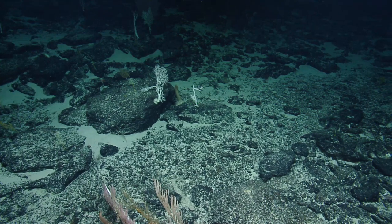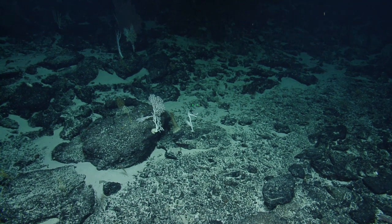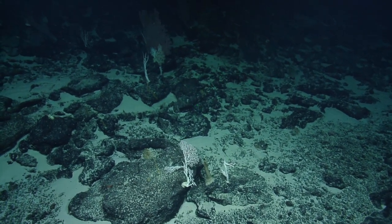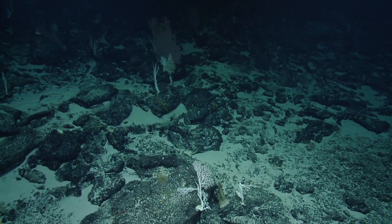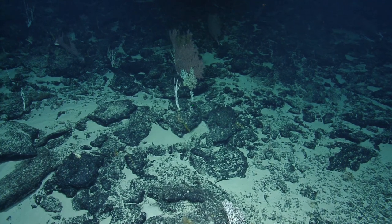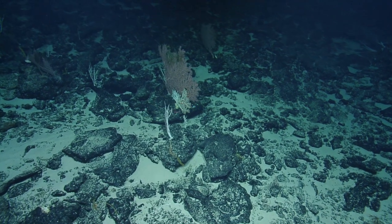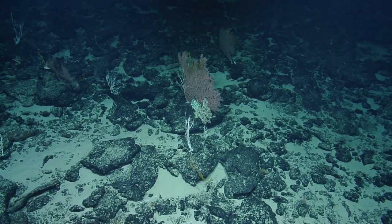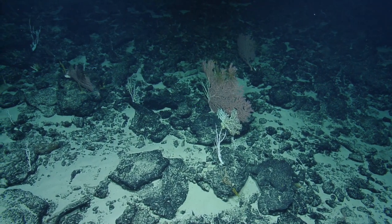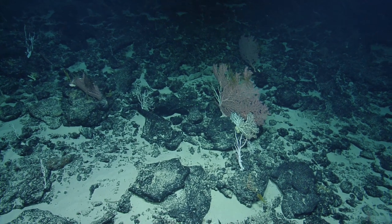I'm going to treat this basically as a transect up the side of this feature and be able to correlate the bathymetry and some of the environmental sensors we have running, like temperature, salinity, and dissolved oxygen, and help us better understand some of the patchiness, potentially, of why we see these areas where there's very little coral and then get back in these thicker areas. That's the type of analysis that we'll do, on top of the morphological and genetic taxonomy of looking at the samples, doing some gene sequencing, and studying them under a microscope to try and place them more accurately in the tree of life than we can just on the fly here, looking at the video.